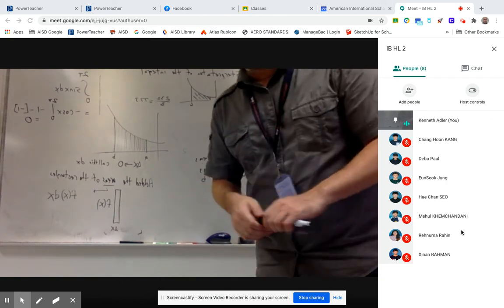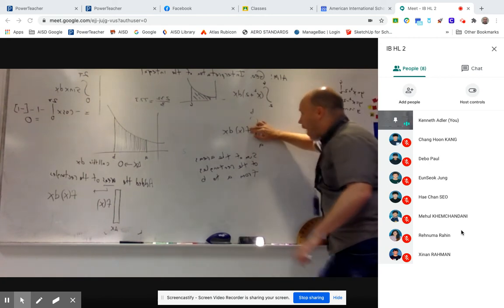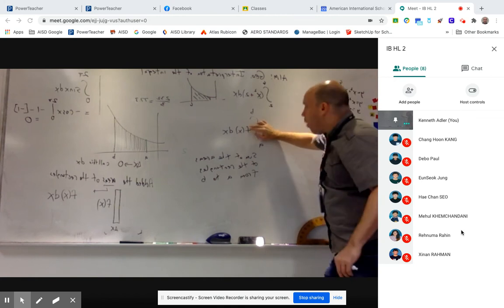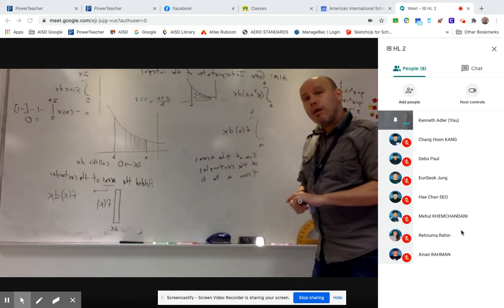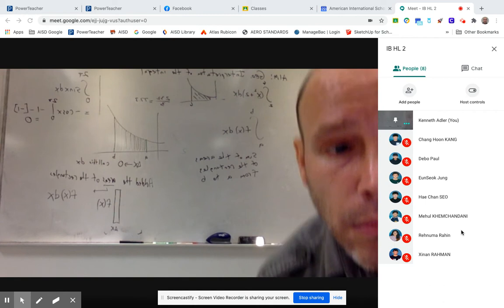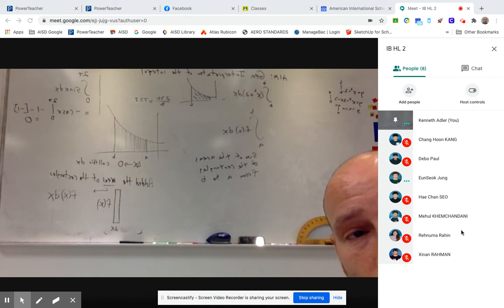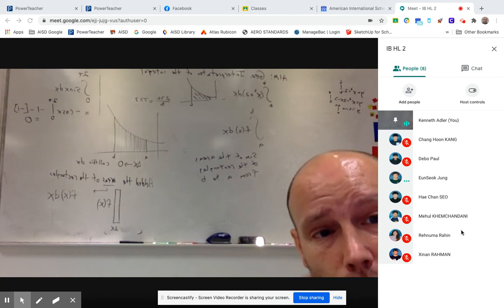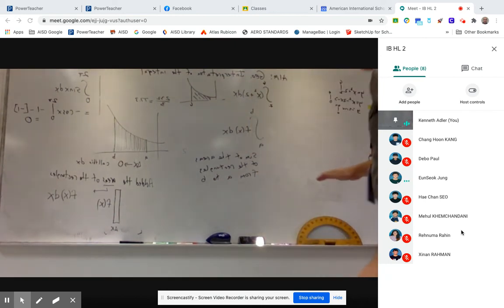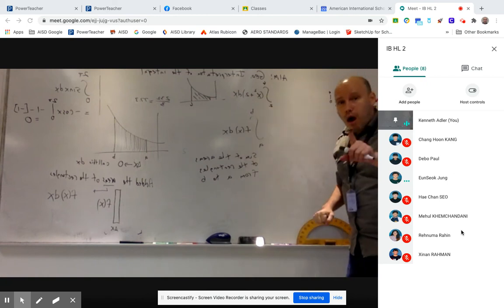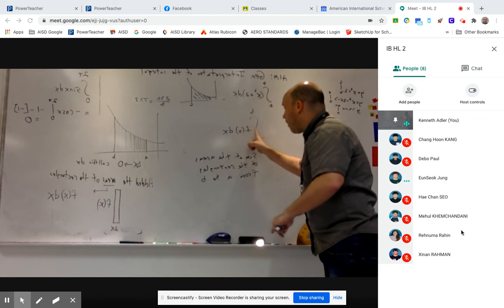Now, why did I need to go through all this? Because what value could f of x take? Is f of x always going to be positive? Not always, right? And so could f of x be a negative number? Yeah. Could it be 0? Yeah. So we have to be careful when you say, oh, that's the area under the curve. No, you have to say to yourself, that is the sum of the rectangles.